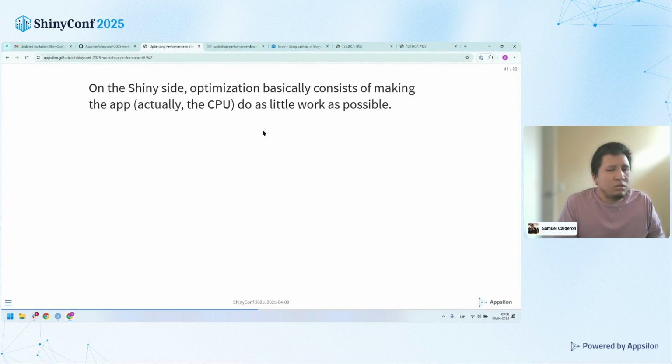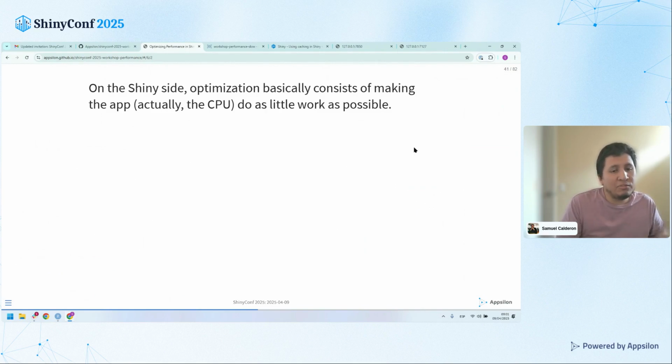Okay, so on the Shiny side, when we are talking about optimization of reactivity, I will be referring to making the CPU do as little work as possible. And this will be translated into faster times for your application. All right. Also have in mind that making the CPU do as little work as possible actually means the CPU will be available to do more work, right?